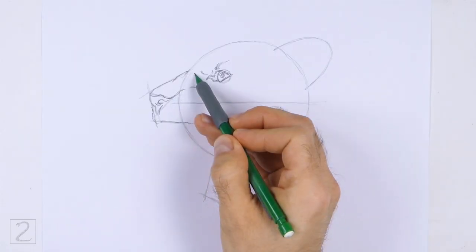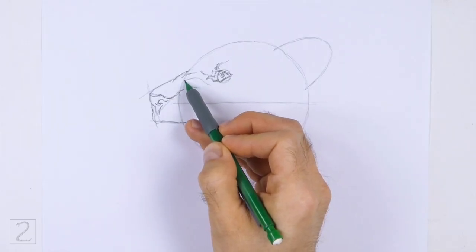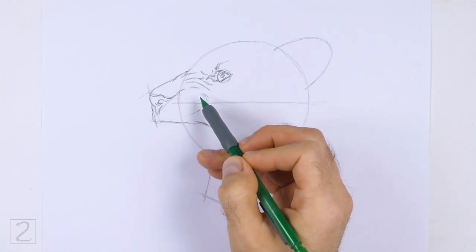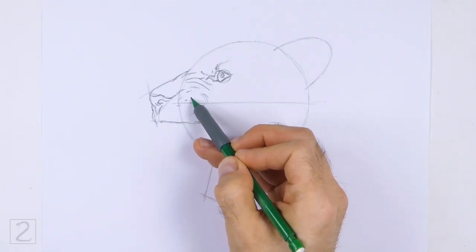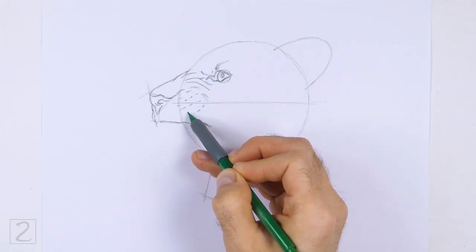Draw a few short curved lines to the left of the eye for creases. Curve these lines to emphasize the snarl. To the right of the nose, draw a few rows of dots for the bases of the whiskers. The rows of dots should have a diagonal orientation.